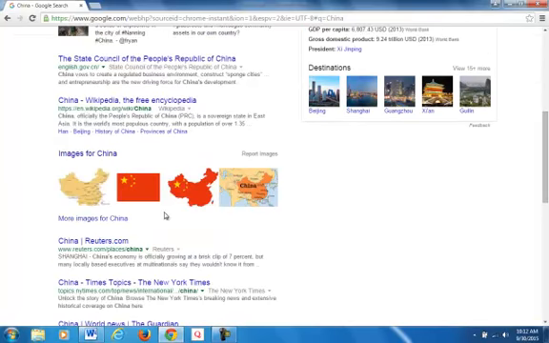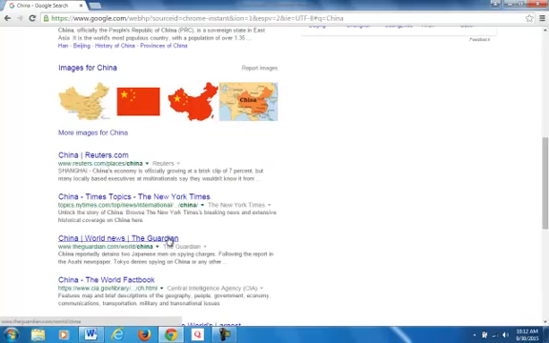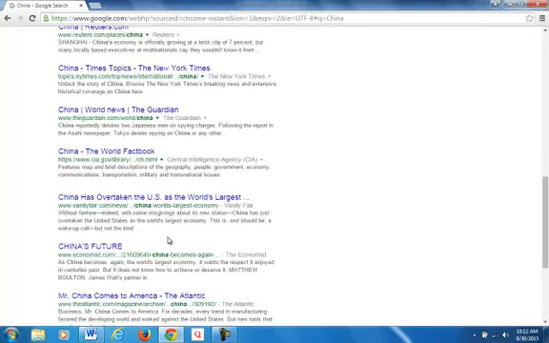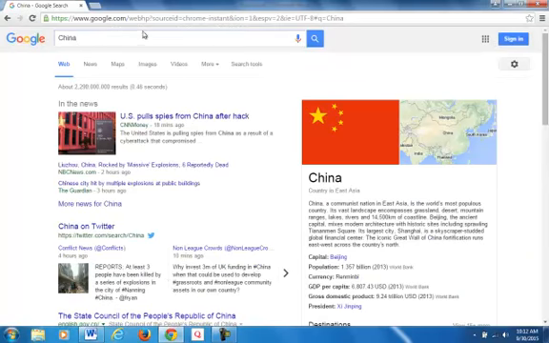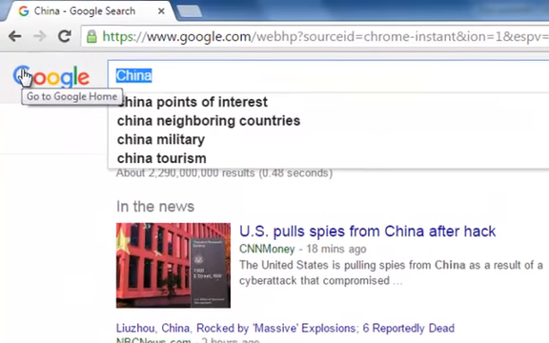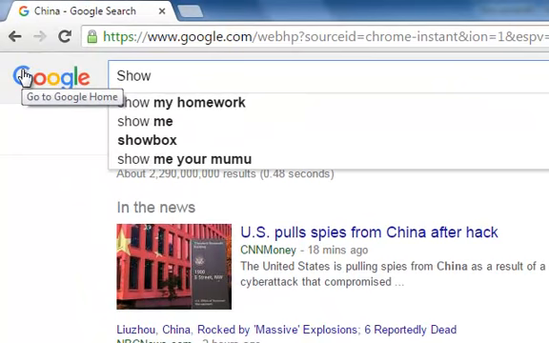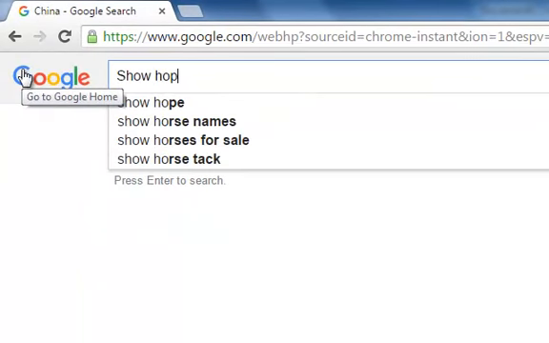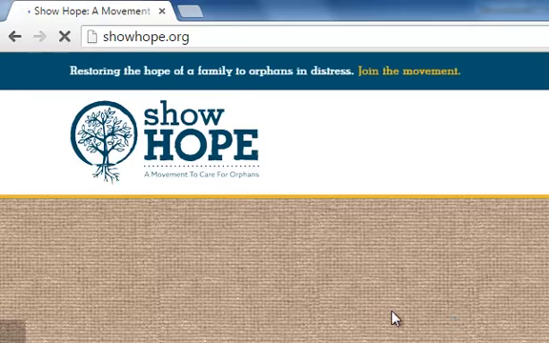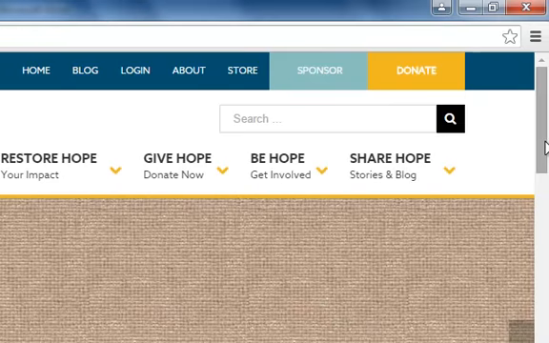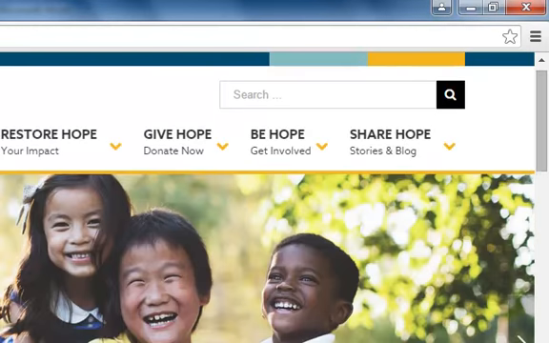And there's images of the Chinese flag. And then there's another, a Chinese orphanage in China called Show Hope.